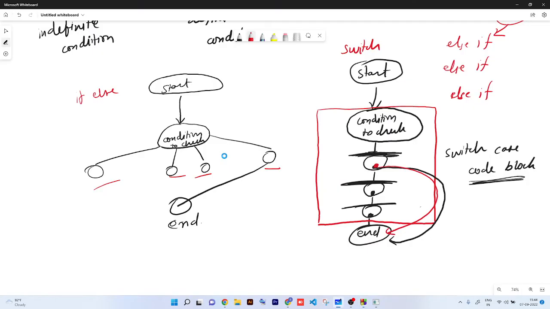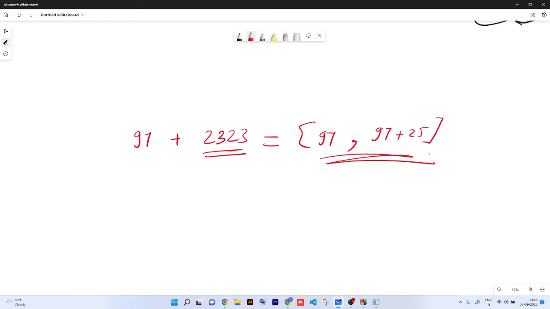Also, this one is also possible: if I say I want 97 plus whatever, let's say 2323, it can be a big number as well. But that answer should always be in the range of 97 to 97 plus 25.